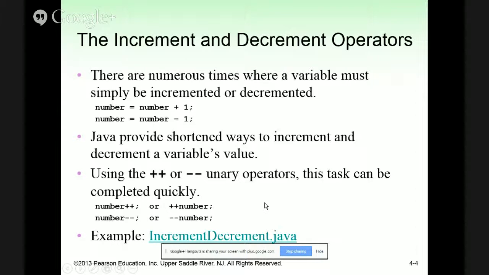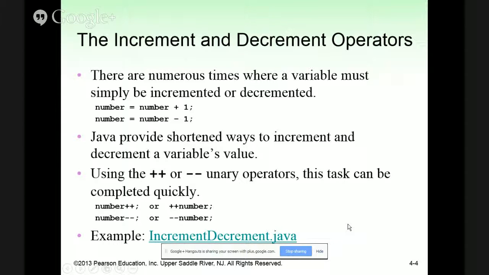As a side note, has anyone heard of the language C and the language C++? You ever wonder why there's no language C+? Well, this is why. They borrowed the name of the language from this unary operator, plus plus. So it's supposed to be the next version of C. They call it C++. These operators are also available in the languages C and C++ and C# and many other languages as well.